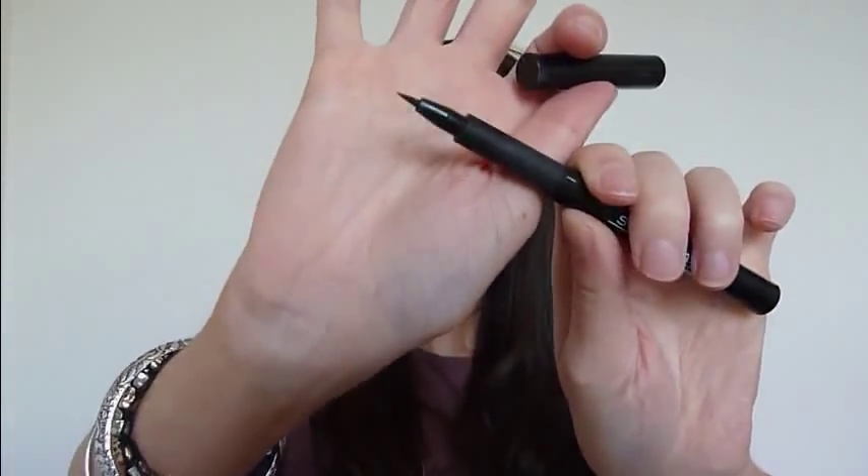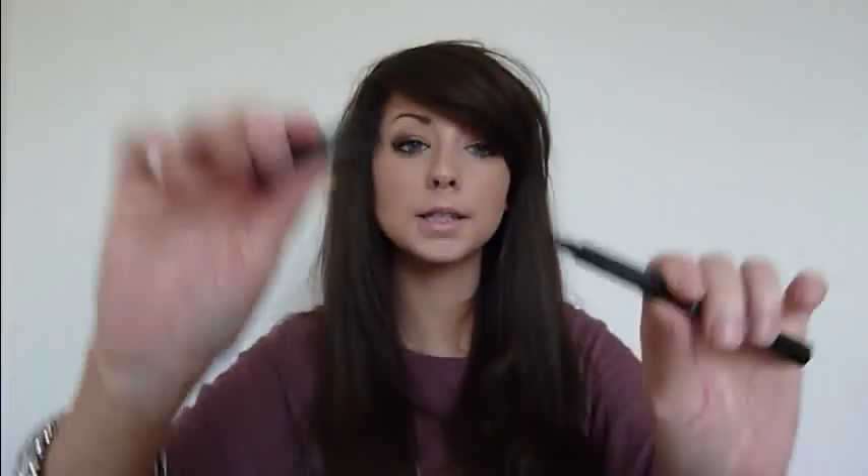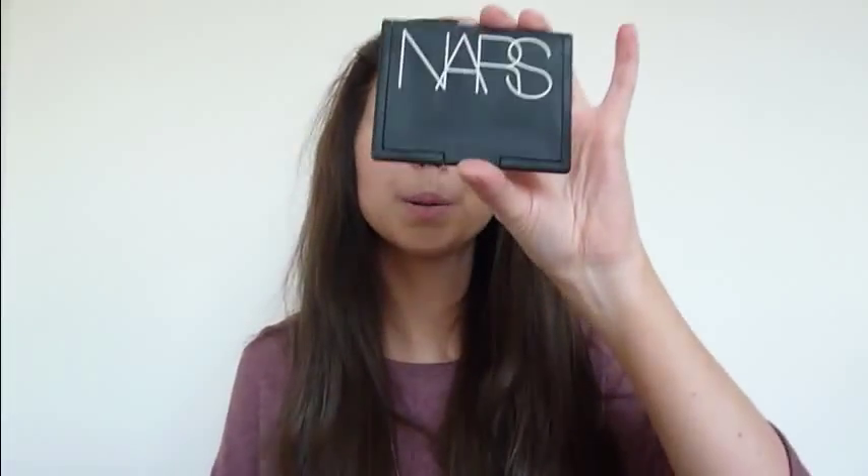Eyeliner — I've got Studio Makeup Liner Style Pen, which I am loving. This came in the Boudoir Privé box. It's just a plain black eyeliner for a flick cat eye thing going on. And I have my Nars Laguna bronzer — I love it. I've had this for a while, but I've just recently rekindled my love for it. I've got it on now.